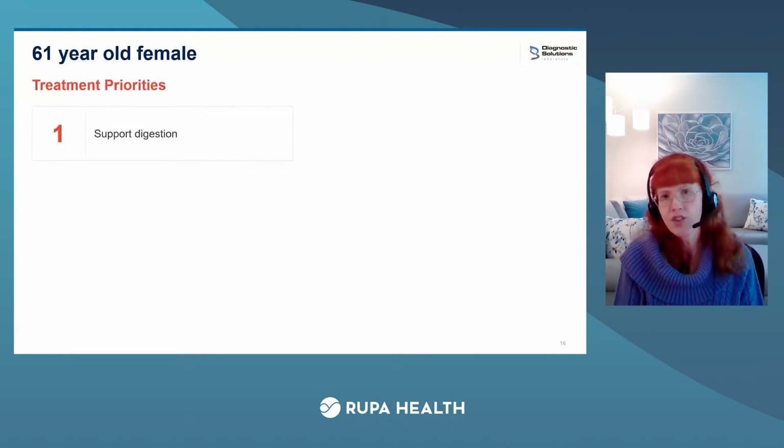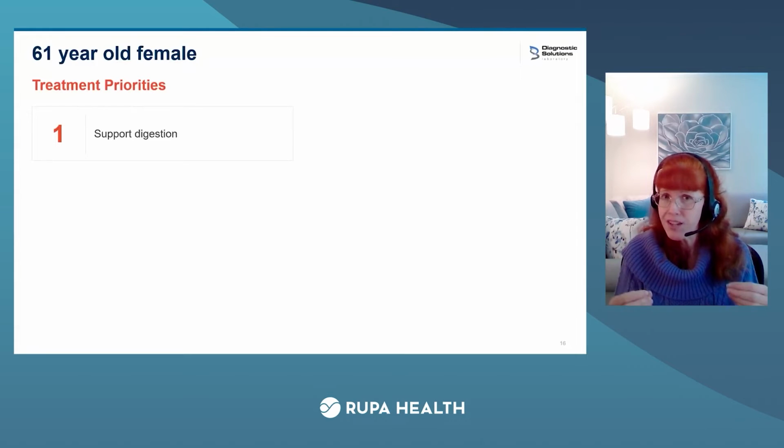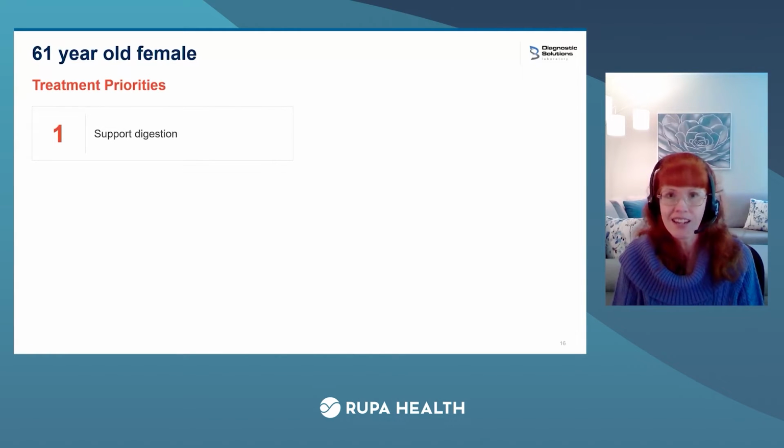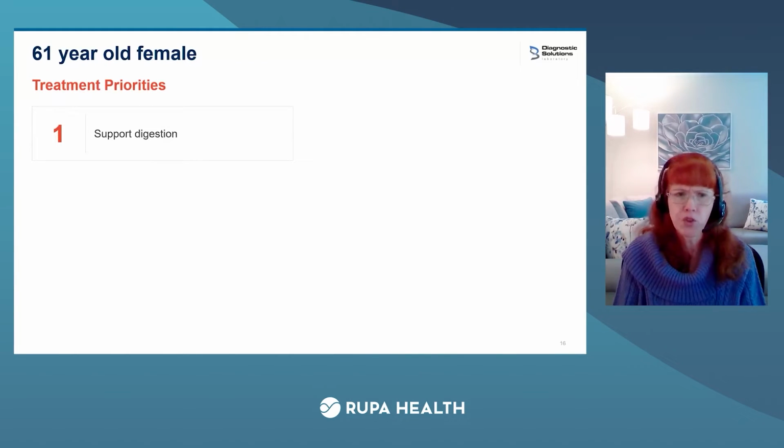1, support digestion. I want her breaking down her proteins, fats, and carbs better. And really that's going to help with the dysbiosis too. If you don't have the enzymes to break down the proteins, fats, and carbs, the bacteria and the yeast are going to eat them, and it's just going to make that Klebsiella and that Candida worse. And she's having symptoms. She's having gas and reflux and abdominal cramps and belching. Those enzymes could come in and help her symptoms too. So for me, that's the first priority. Just bring in those enzymes, support digestion.